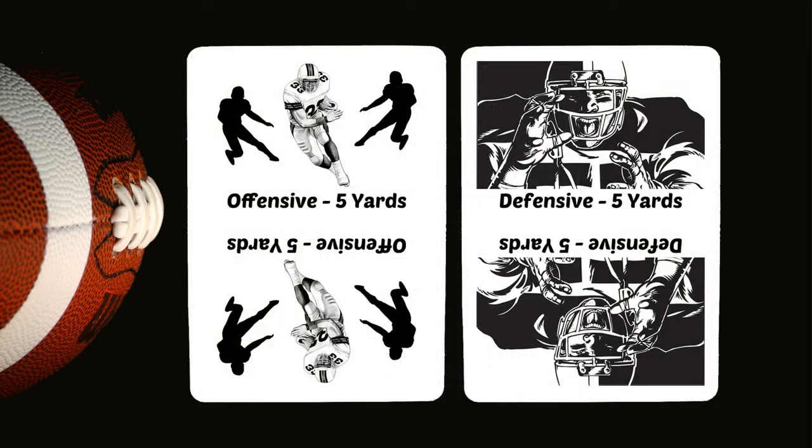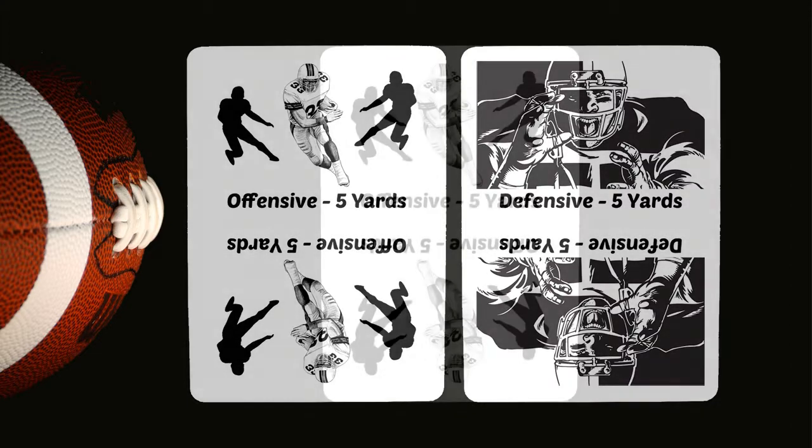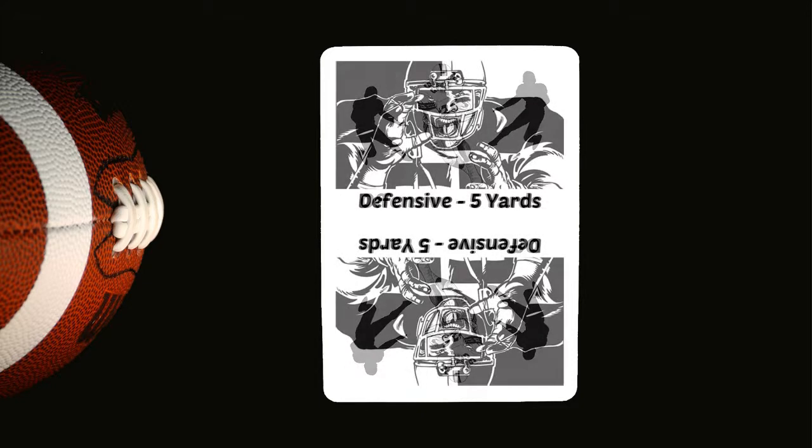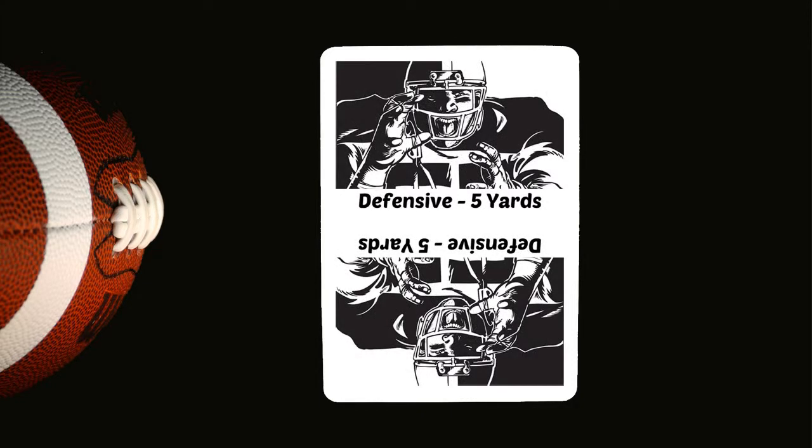The offensive and defensive cards. Each offensive and defensive card indicates the number of yards the player will either gain or lose by playing that particular card. Any of these cards can be played at any time by either team. When the offensive team plays an offensive card, they will gain the yards indicated on the card. Likewise, when the defensive team plays a defensive card, they will always push the offensive team back the number of yards indicated on the card.